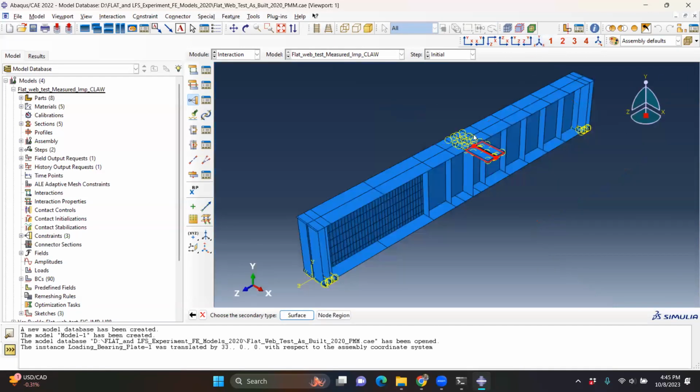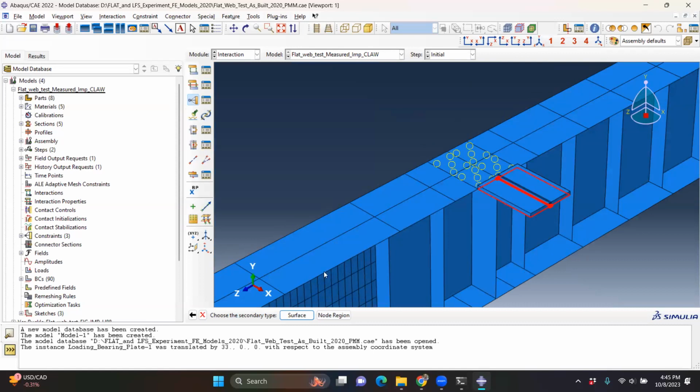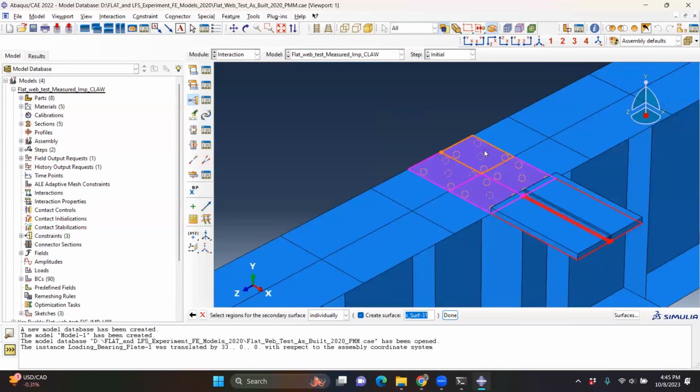That's our main surface. For our secondary surface, it's going to be the shell element, which will be the flange. So we'll select surface, and then we select the surface where we're going to put our bearing plate. Our bearing plate is going to lie right on top of the flange because that's where we're going to apply the load.